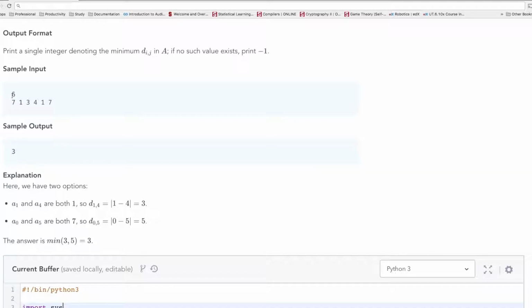To analyze this problem, let's just have this array here. The first thing that's coming to mind is a brute force way of solving the problem, where you have a loop iterating through each index, and we need to keep a record of both the index of whatever number we're looking at, as well as the value of it. We're going to have to do that twice, so we're going to have two variables that store the index and two variables that store each value. So for i and j, and then A[i] and A[j].